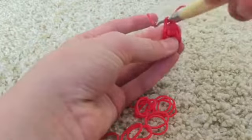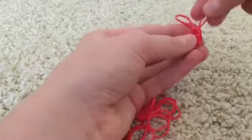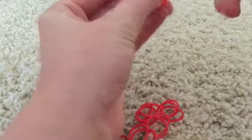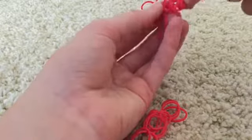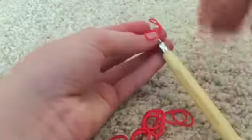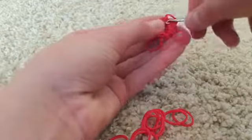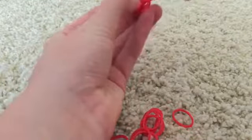Go in through a stitch and slip stitch for a leg, then go down to another stitch creating a slip knot. Add one more right here so it looks like a spider. On the other side do the same exact thing — add a total of four slip-knotted bands. We're adding a total of eight because spiders have eight legs. I'll show you how to attach the spider to the back of the suit.